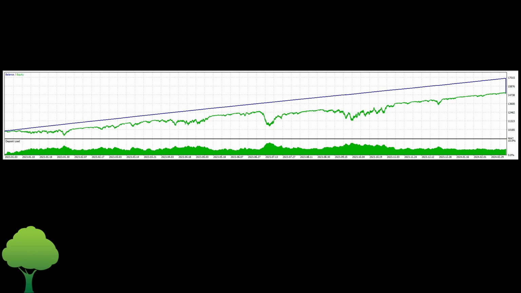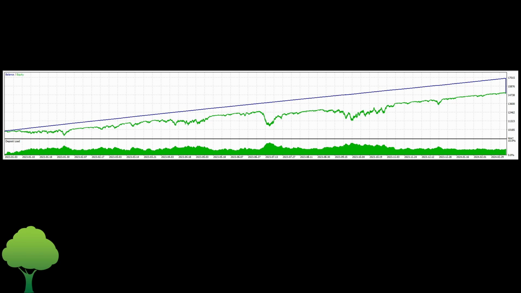And if you think about the gap between the balance and the equity and look at the area of that gap, that gives you some idea how much trade total is open. And so you'll be paying swap on that total area inside that growing triangle area. So if we can cut down on that, that will reduce your total swap expense.